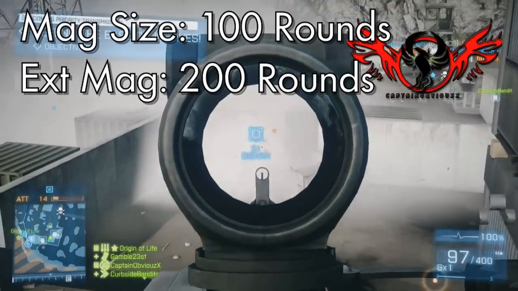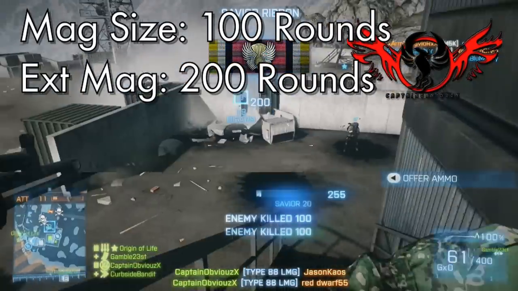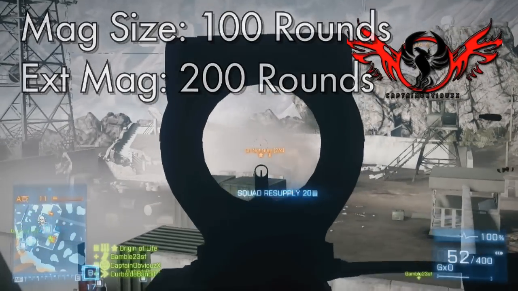The Type 88's magazine size is going to be 100 rounds, and with extended magazines attached, it'll be 200 rounds per magazine. And with that really low rate of fire, your magazines will last you a very long time, especially with 200 rounds in your magazine.